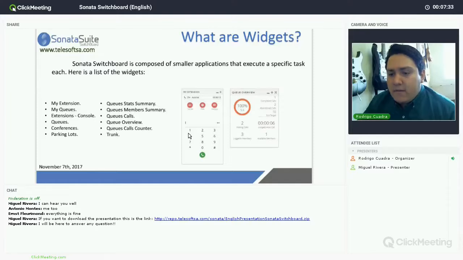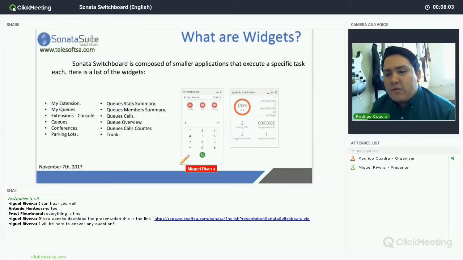You can see that it looks like a soft phone, but it actually manipulates your existing phone, which is very useful so you're not moving around on different applications or different tabs. You can execute different functions on it. We will talk more deeply about each of these widgets as we move on through the presentation.